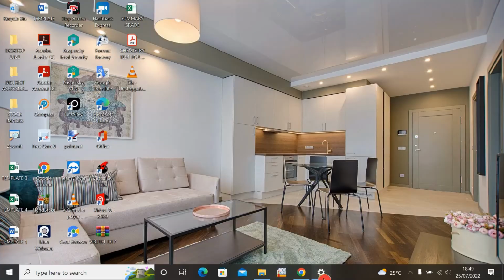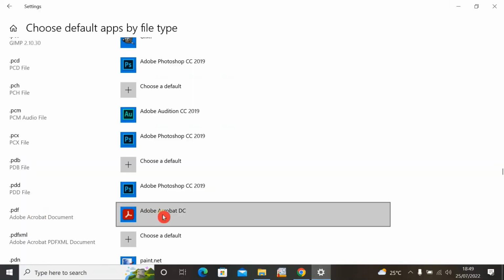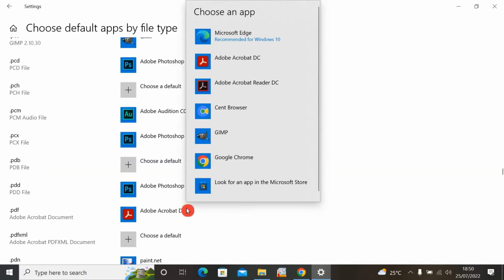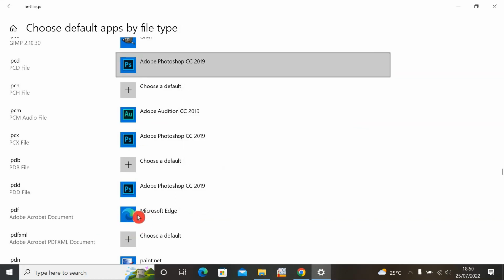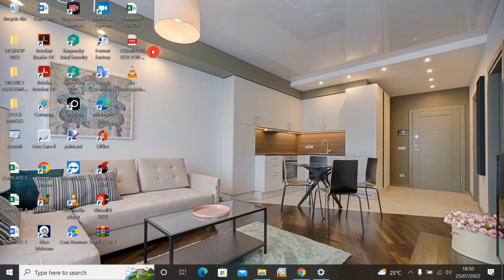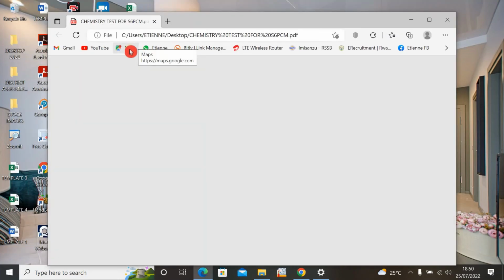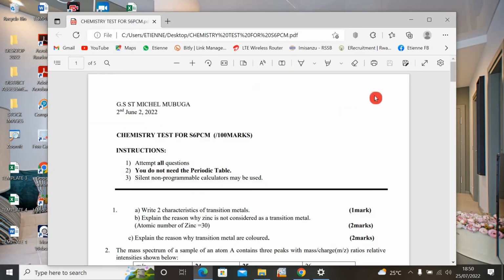But let me change this one to Microsoft Edge. Here see it has changed, and let me go back there to see. Let me double click on it, and now it is opened by Microsoft Edge.